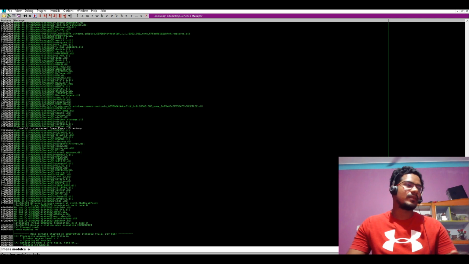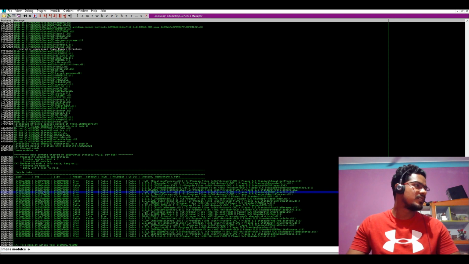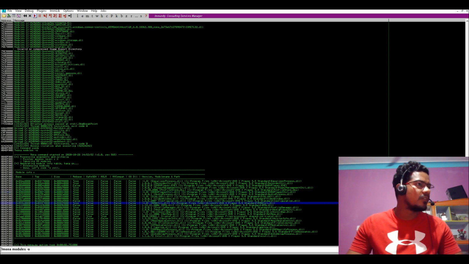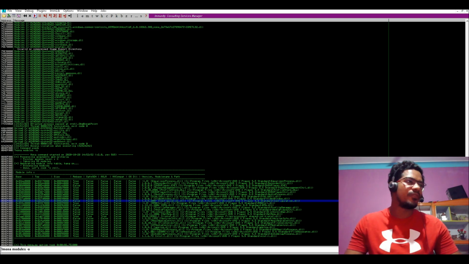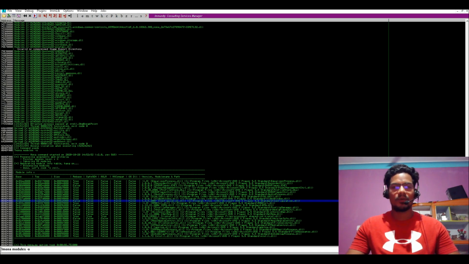It will again take some time, so let's just wait. So if you could see, there are multiple modules available, and I'm going to select one of them which is having all false. It could be anything, right? So I'm just taking this one, configuration.dll, which is having ASLR, SafeSEH, DEP, all those things as false. Now within this configuration.dll, I have to figure out one jump ESP.